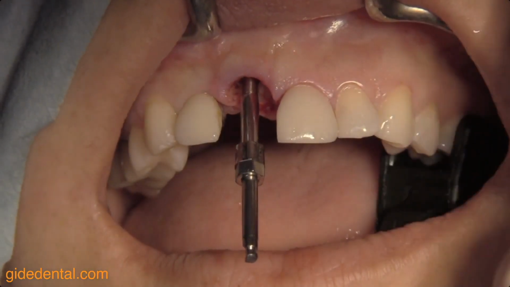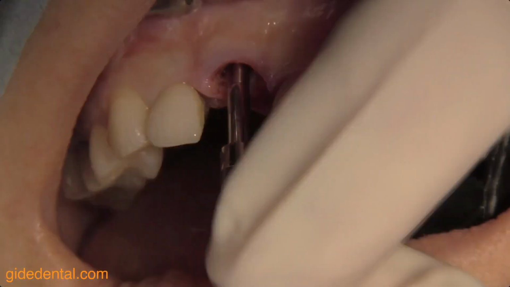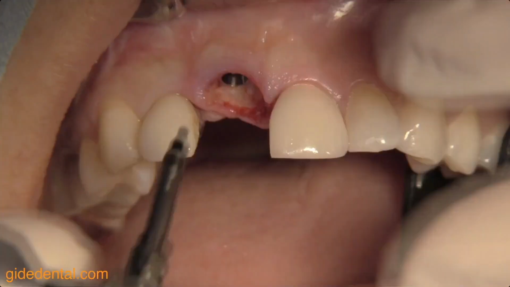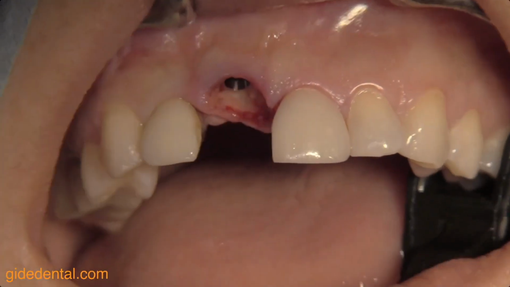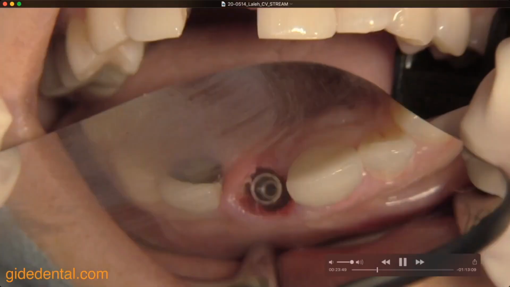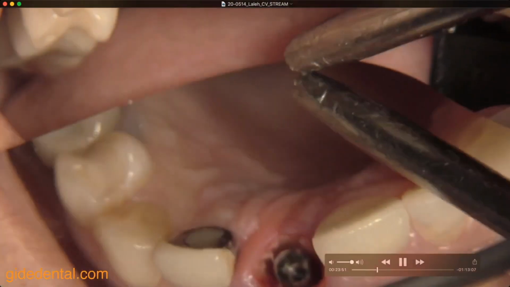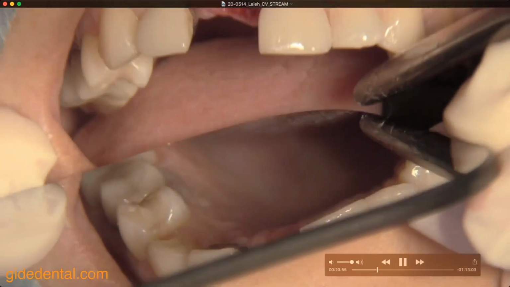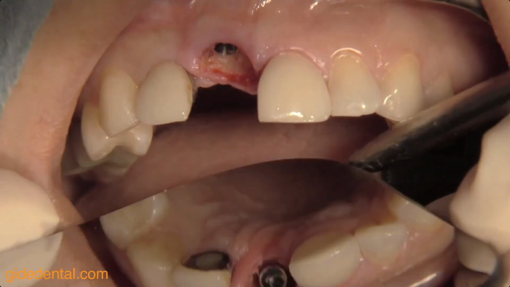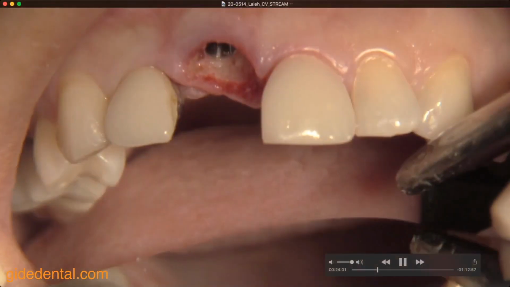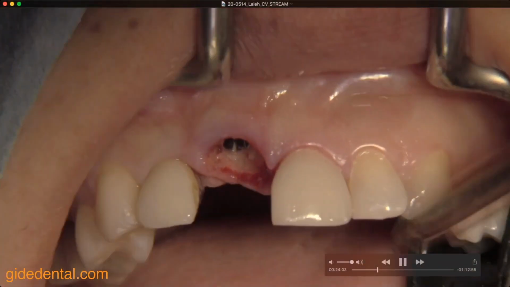I want to again be sure that the implant is in the right position. Now, there's the implant. You can see nicely the gap on the buccal, so the distance of the implant from the buccal surface to the implant to the palatal surface of the bone.